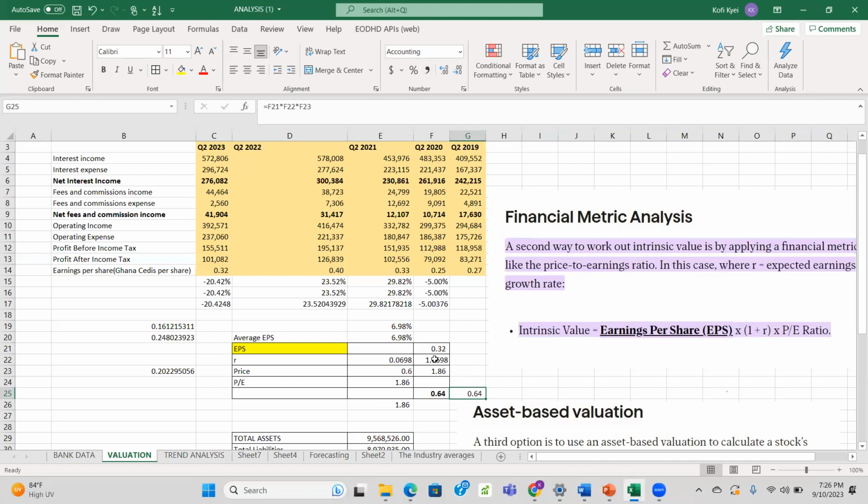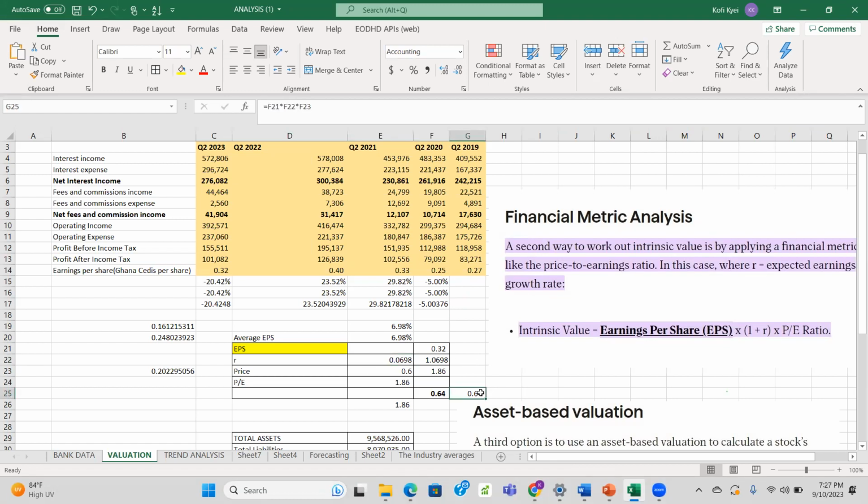So this is your intrinsic value. Very straightforward. For this growth rate, this is the formula for finding the average growth rate. It's 1 plus the growth rate as you have recorded on the average calculation. So 1 plus 0.0698. Okay, so that is the formula, and that is what is being shown there. The only technical part is that the R is the average of the growth rates as recorded over the period. You find the average, you put it there. The rest of the information is quite straightforward.